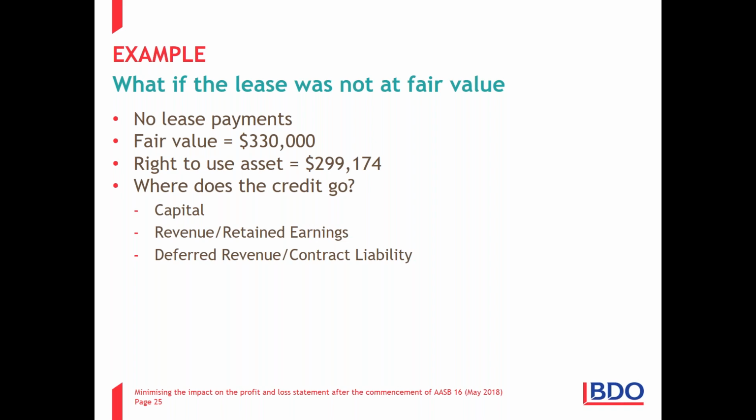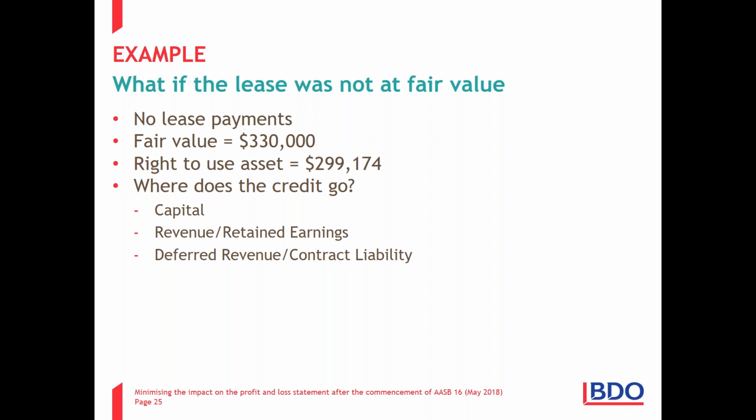This amount will be a debit in the financial statements, but we have no lease liability, so where does the credit go? Now this is where it gets complicated, if it wasn't complicated already, but you now have to move beyond AASB 16 and look to the revenue standards, AASB 1058 and AASB 15. And there are potentially 3 different treatments which are all based on individual circumstances. So the credit could go to a capital account, revenue, or be deferred revenue.